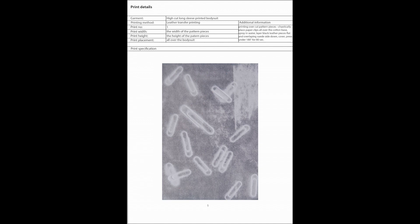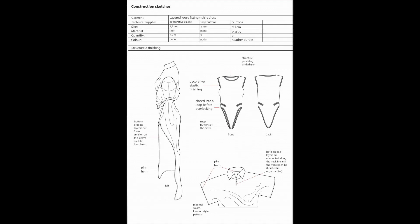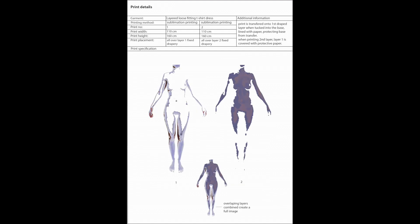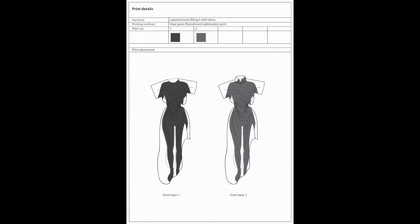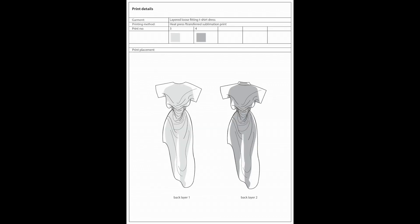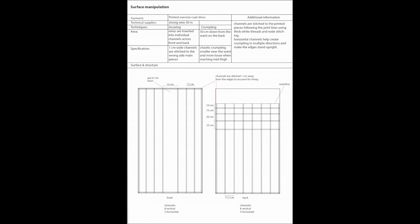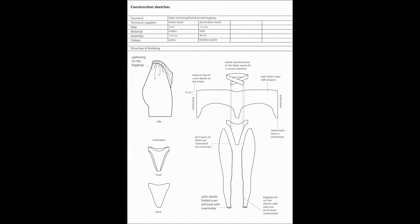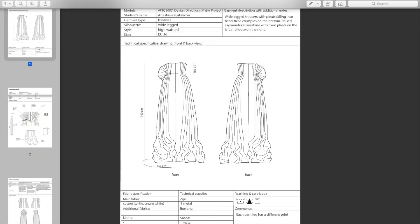I just discovered leather print transfer that happens underneath a heat press while I was working without a sublimation printer because it wasn't working. Look five is quite simple — it's just a dress but it has an understructure where you sort of pin the dress into it, and it does look similar to the bodysuit. You're repeating different little elements throughout the collection to keep production methods simple and a bit more fast-forwarded. Final look! It consists of three different layers: a dress with very intricate construction and print placement; leggings inspired by look five; and the top which is an exact repetition of look one because I need some repetition in my work.